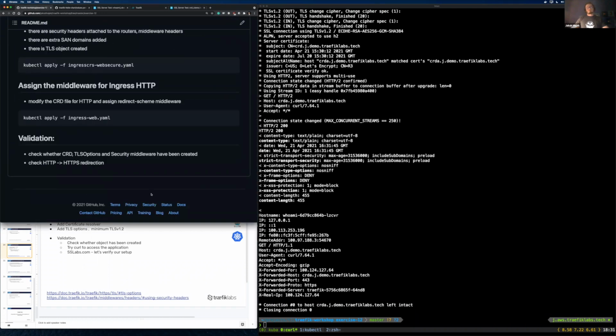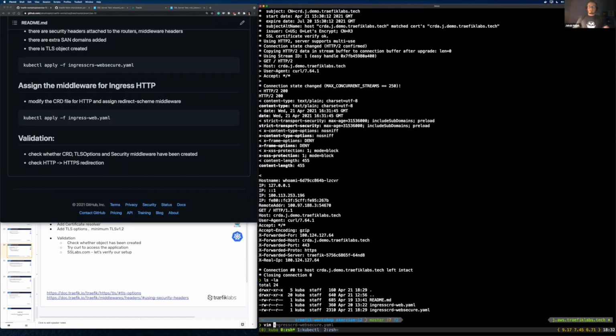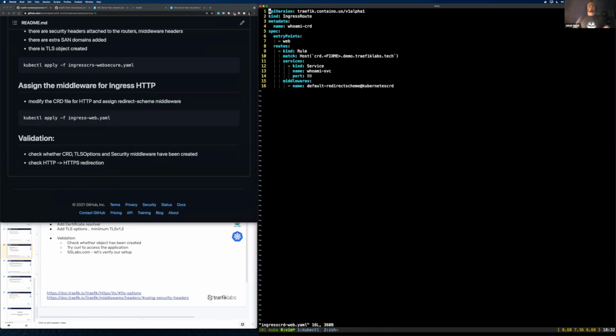So now in that lesson, we also would like to create redirection using the previously created middleware RedirectScheme, so to have an HTTP to HTTPS redirection. So I'm updating the object for CRD, and I'm assigning the middleware that we created in one of the first lessons.